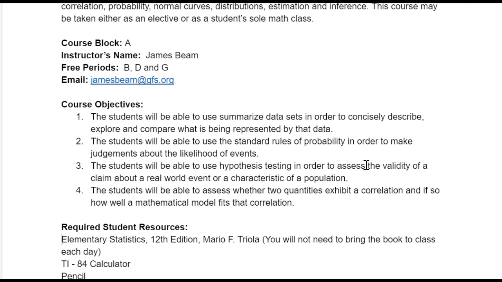All right, so there is a textbook for the course. It's called Elementary Statistics. It's a pretty good one. It is used in a lot of first semester college courses. It's by a guy named Mario Triola. He's been around a long time. We're in the 12th edition of it. At least, he may have released newer editions, but we're working with the 12th. You don't need to bring the book to class every day, because my assumption is your backpack gets heavy. I'm trying not to kill you. So you don't need to bring that every day.